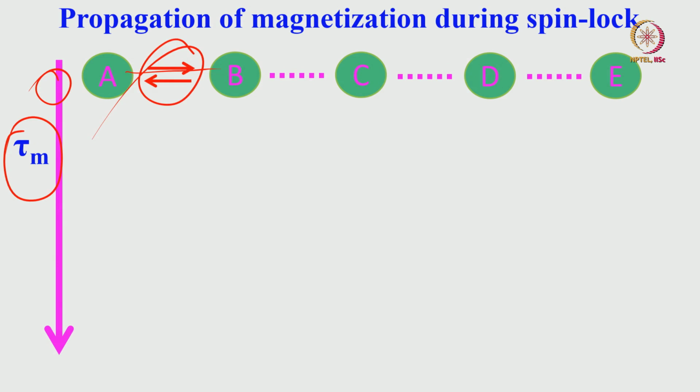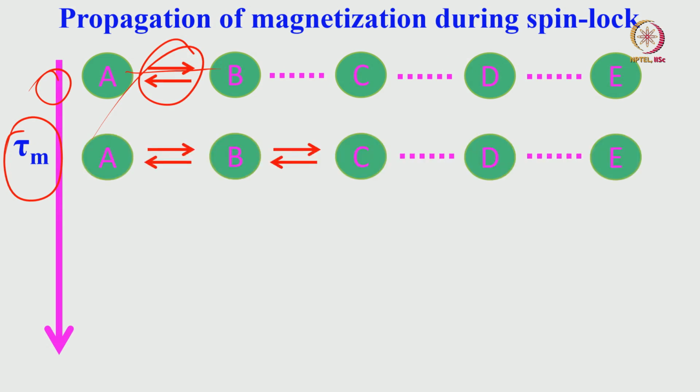But what I do is, I will increase the mixing time to some other value, a little bit more. Let us say from 5 milliseconds, I go to 10 milliseconds or even more. Then what happens? Not only from A to B, B also gives to C further. Next coupled partner it will give. B will give its energy, C will give it back to B again, and again B will give to A. There is a cyclic phenomenon, A to B, B to C. Then again C to B, B to A. This keeps on going like this. A cyclic process is there.